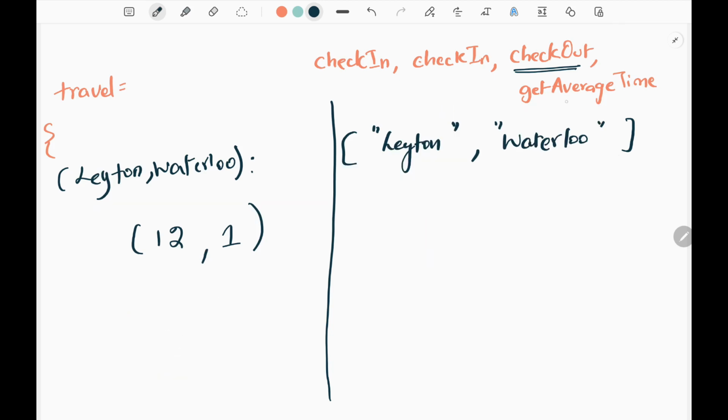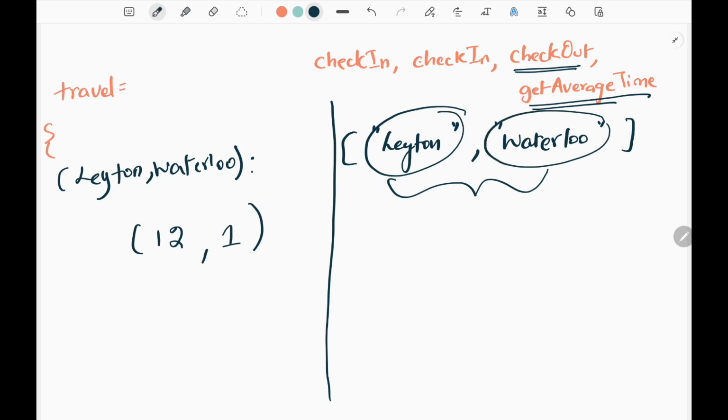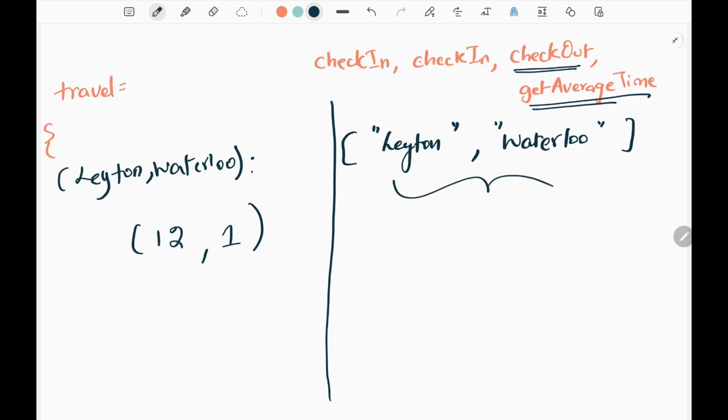Next, we are going to call the get average time function. The get average time function will take two inputs, both strings: the starting station and the ending station. Now I need to check whether this pair exists in the travel dictionary. Yes, there is a pair.